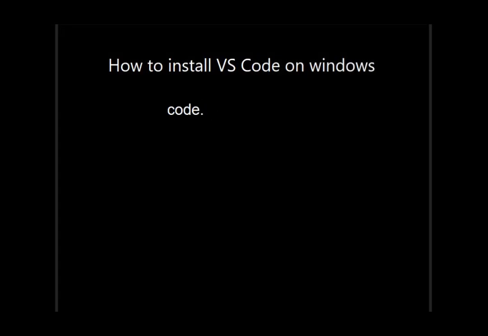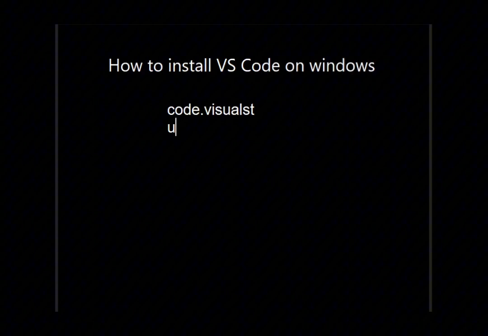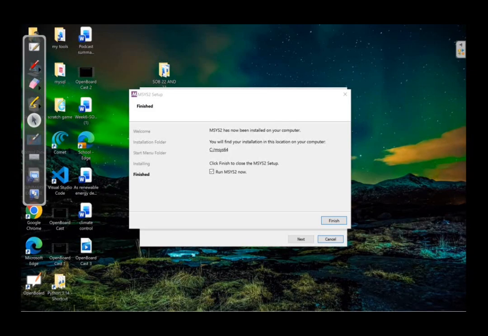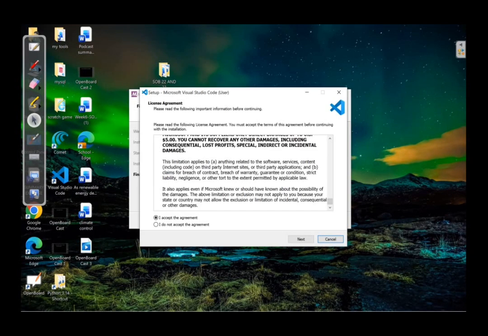Visual Studio, and this is the same website I gave you the last time when I was talking about how to install VS Code on the Mac operating system. So it's still the same website. It's actually the official website. Just go to code.visualstudio.com. Yeah, just go here, and you're going to have an option for Mac and an option for Windows. Download the file for Windows, and I'm going to show you how.